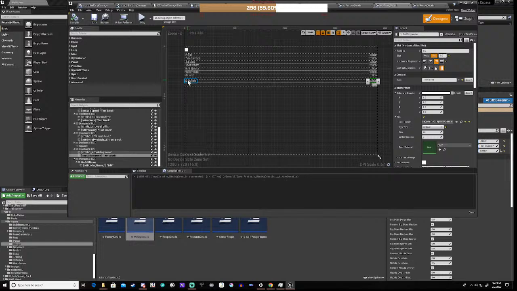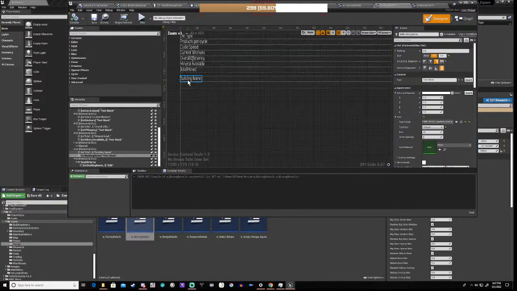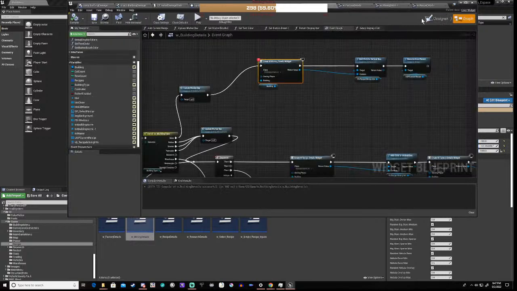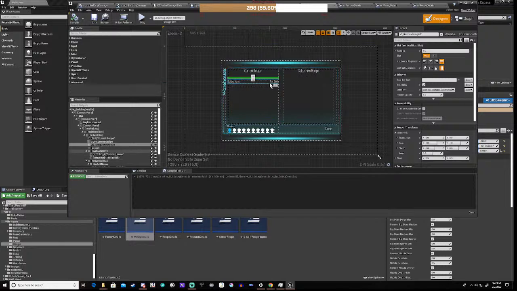Right, we don't need this. Because there it's in the mining details, right? This is definitely the mining details. Right, but if we look at the building details, it's also in the building details, right?